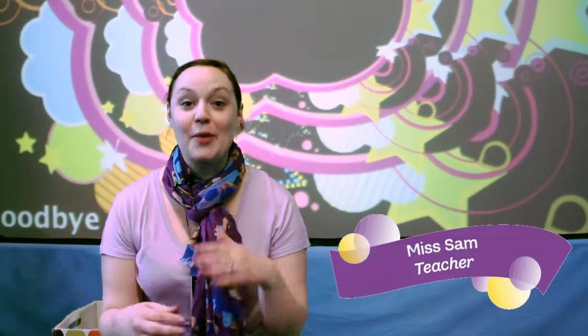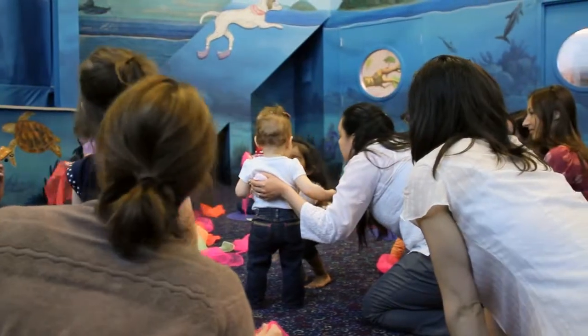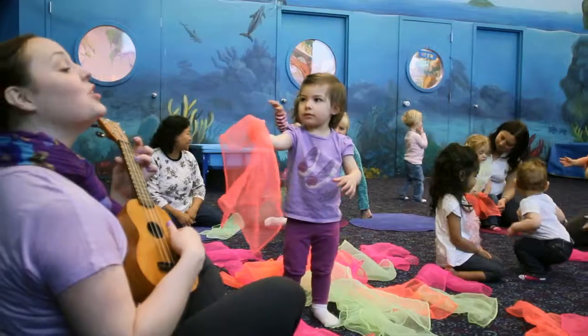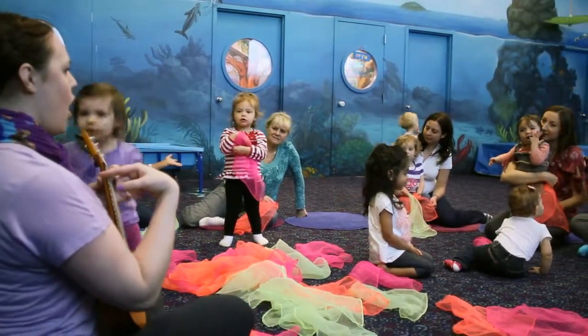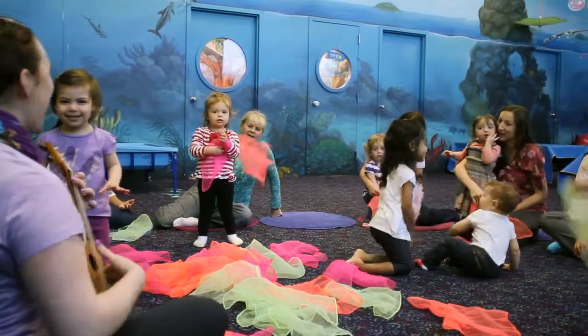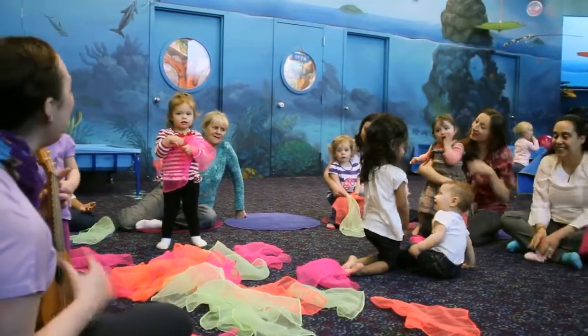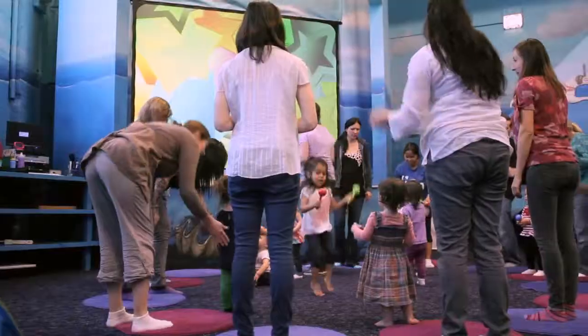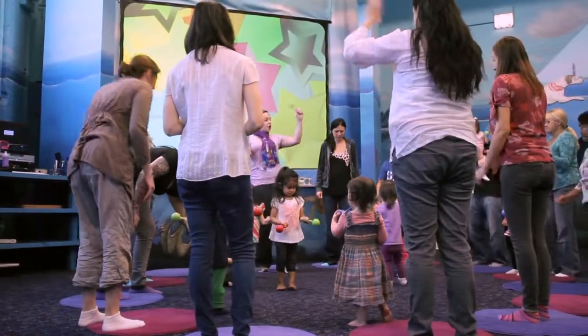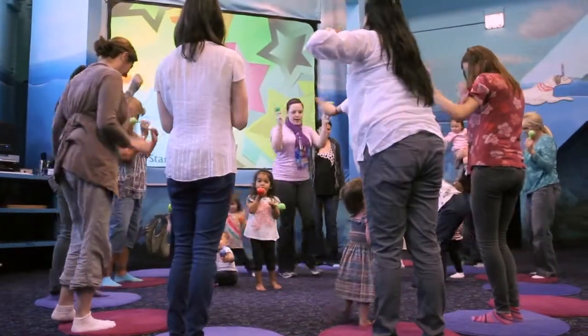Art and Music is what I like to call our party class — you get a little bit of everything. They get exposed to what preschool is going to be like, what transitions are going to be expected of them when we're in circle time. We also like to explore auditory development through all of our instruments, our singing, and our dancing. We do a little bit of gross motor skills when we dance, and moving to the beat helps develop auditory and gross motor skills at the same time.